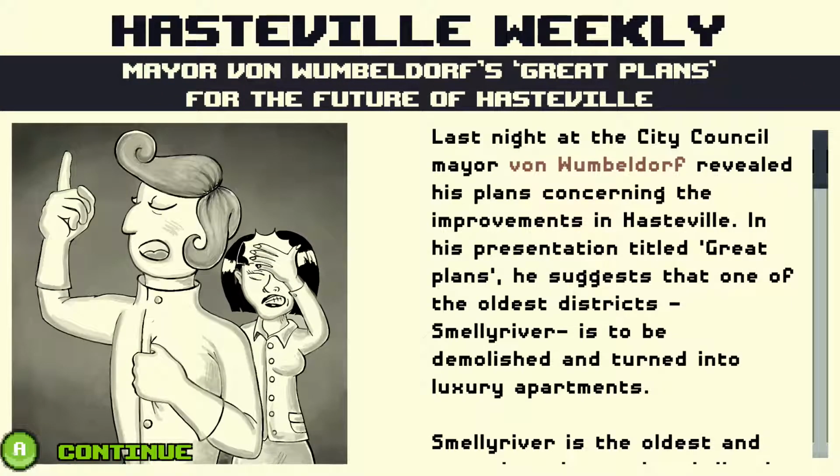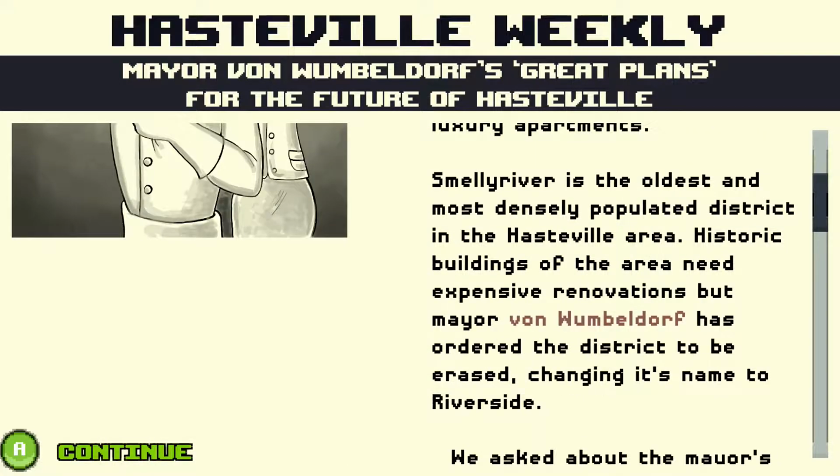So that's Mayor von Wumbledorf. What's Wumbledorf? And you know the drill. I'll pause, even if I don't know how to pronounce drill. What a bastard. And drill. Yeah, that one.